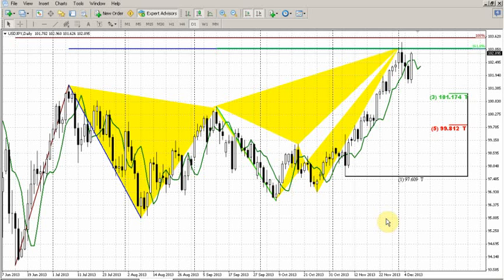But until the situation on the higher time frames is resolved, the risk of a significant retracement exists, and there are some reasons for that retracement on the monthly time frame chart. Until the situation is resolved with this possible reversal pattern, we can't think that the Japanese yen stands in a doubtless upward trend. That's absolutely not the case, and the significant resistance right around the 105, 106 area could be a real barrier for upward continuation.